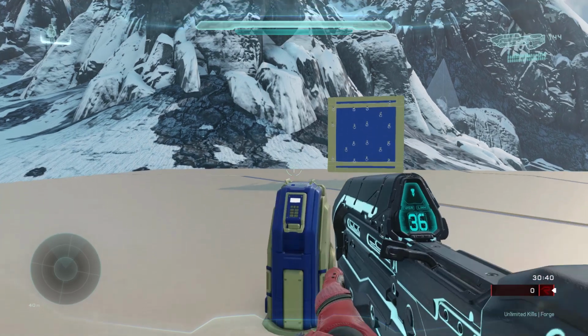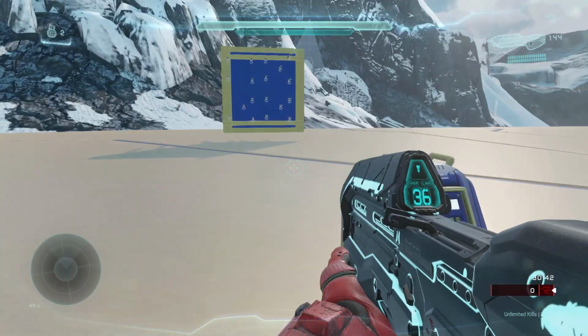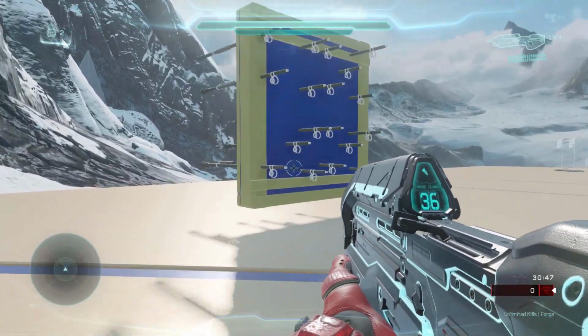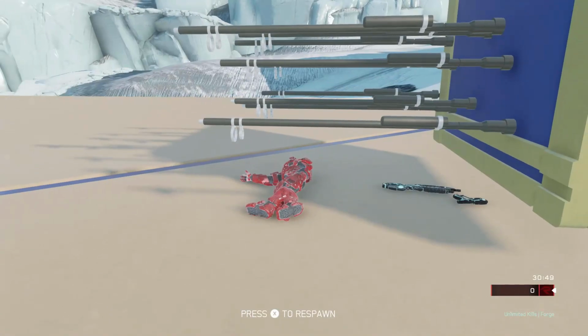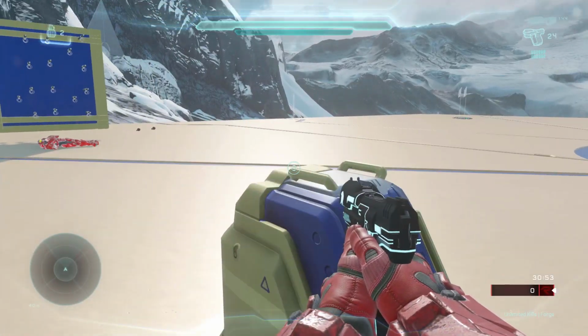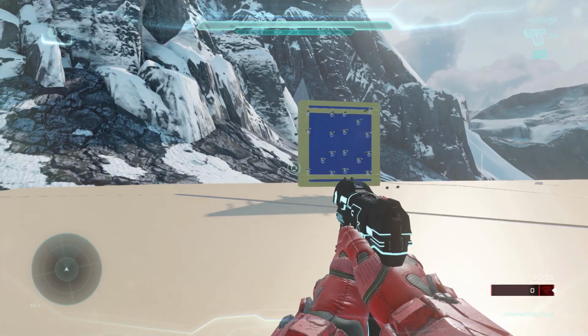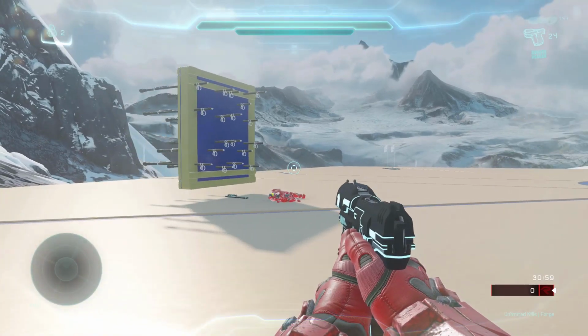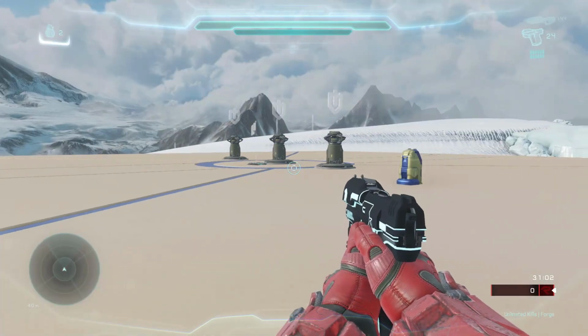And then all you have to do is push this button. Now that you've pushed the button, the power is enabled, you can walk right through it, and it stabs you and you're good to go. Don't worry about this not working in custom games, because we already accounted for it. So at the beginning of each round in custom games, it will have alpha be enabled. But if you're testing it in Forge, you need to do that, because why not?